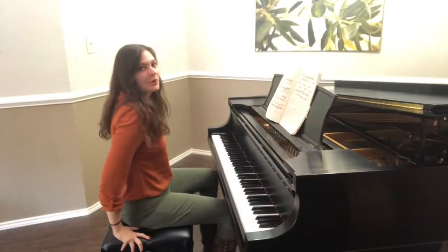Okay, to celebrate, I have improved my Bach Invention No. 1. I've gotten it faster. It's not perfect. It's never going to be perfect, but here it is. Fast version, Allegro, Bach Invention No. 1. All right, let's go.